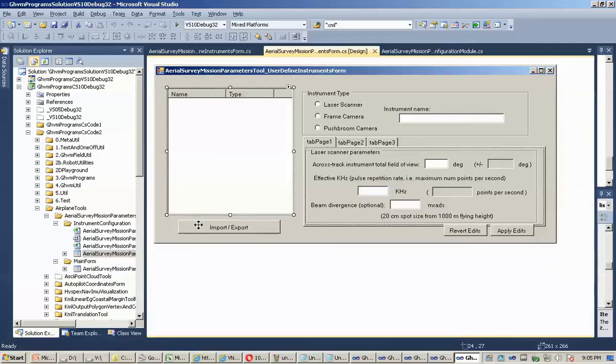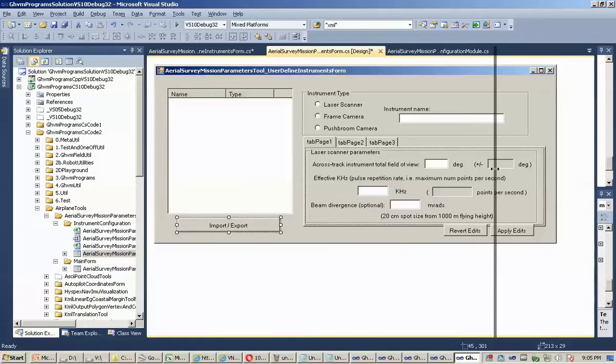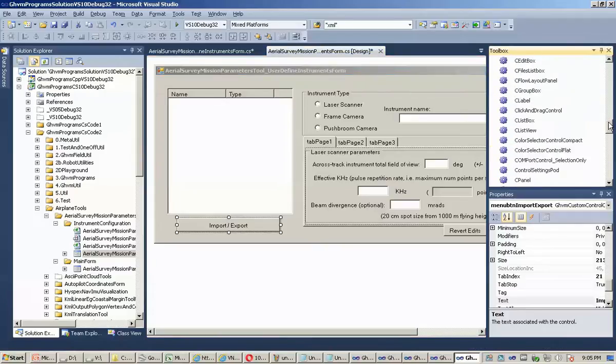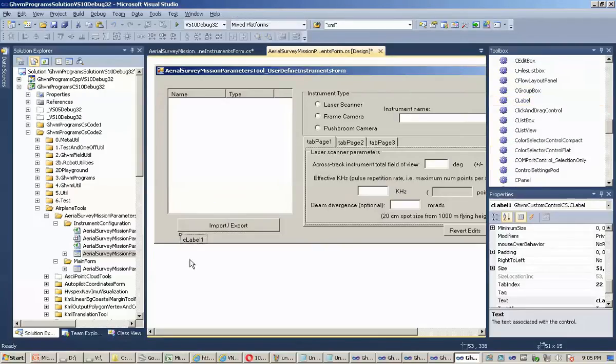And I think what I will add on here is just a little label. Some kind of status label.